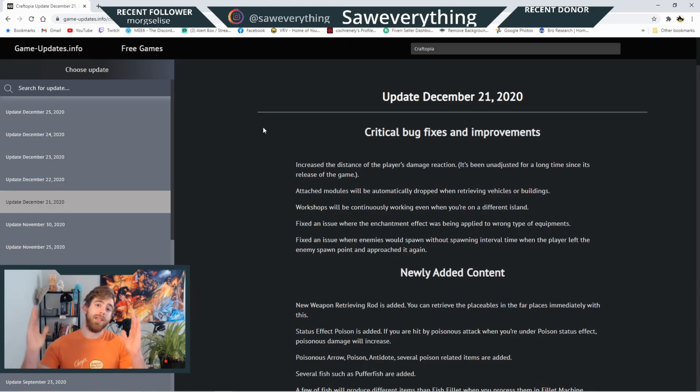So I'll do my best to keep y'all updated on any further updates that come and the quality of life changes that have improved since the initial release, and just the jazz of Craftopia and all the amazement and distraction that it holds for us. So let's begin. Starting off, some critical bug fixes.